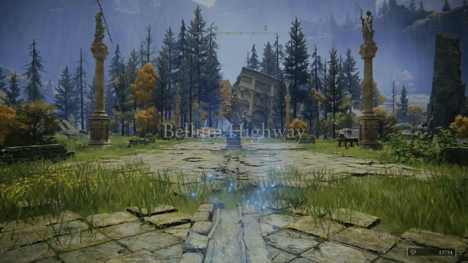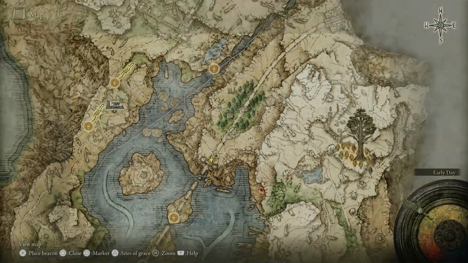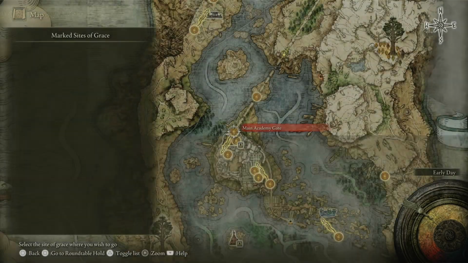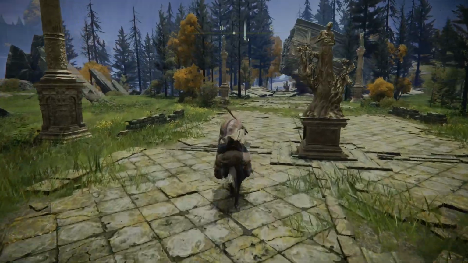But there is an invader that we have to kill. So if you go through that warp point that we just did, that'll get you to the Bellum Highway. Where we're going here is this is the Grand Lift that I just put a beacon on. So just follow this pathway straight.